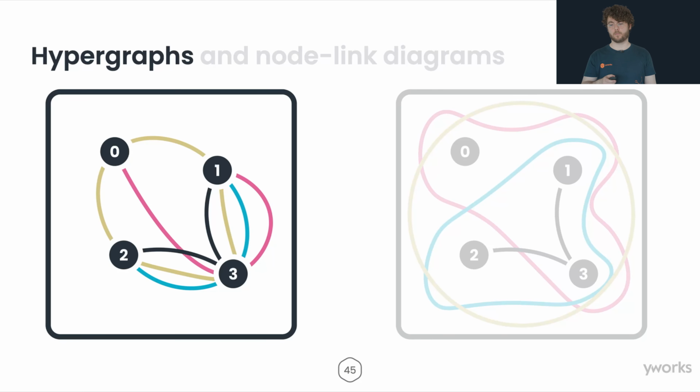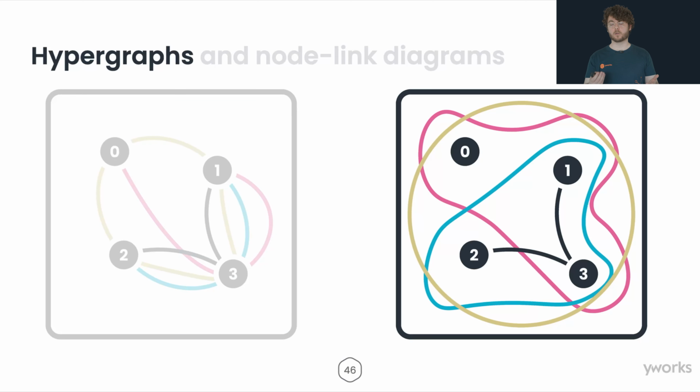There is a problem though. You see, while hypergraphs are simple in concept, they're very difficult to visualize. What I mean by that is that if we want to visualize them as like a node link diagram, you can see that this turns into a spaghetti plot very quickly. If it weren't for the inclusion of colors, it would be very difficult for us to tell what edges connect what. Similarly, if we use a Venn or Euler diagrammatic representation, it would be equally difficult. Moreover, these kinds of representations are actually very computationally expensive to lay out.